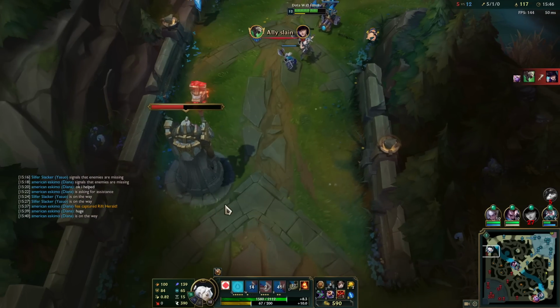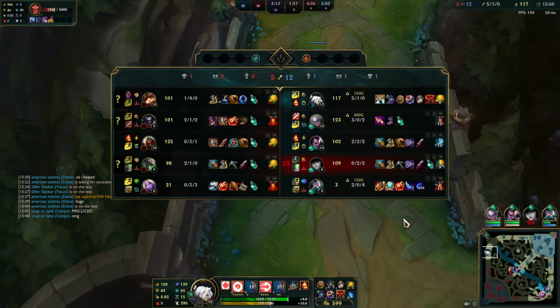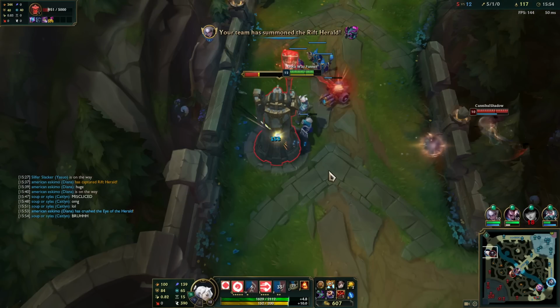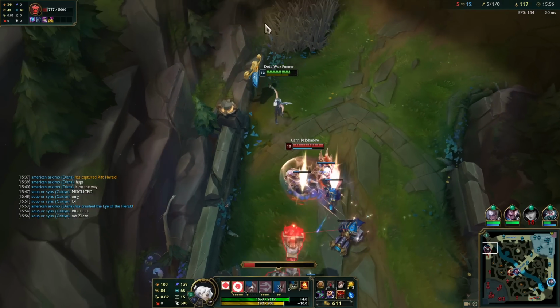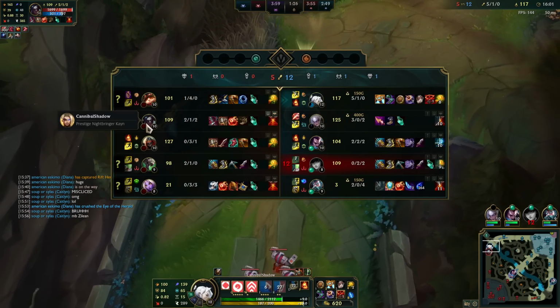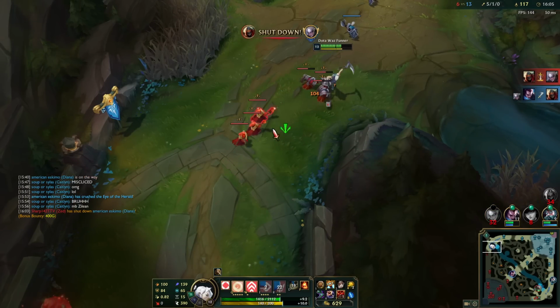Unlucky. All right. Yeah, I'll gladly. Oh shit. So I can't tell with the skin if he has form or not. It's just dumb skin.